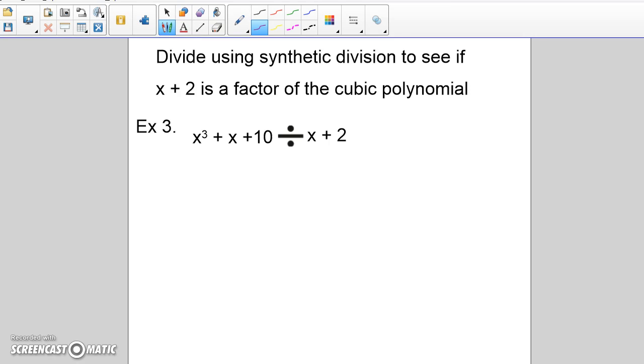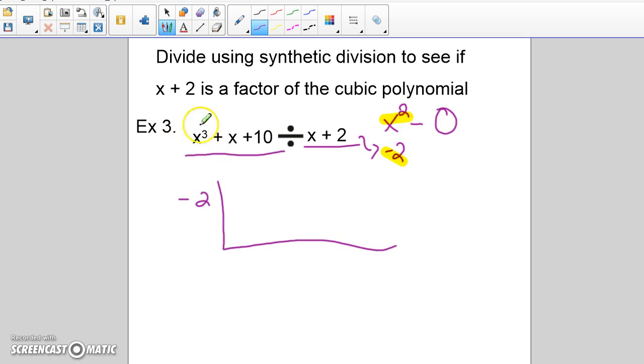We are going to divide x cubed plus x plus 10 by x plus 2. I want you to notice here that I'm missing an x squared term, so we're going to add it in with a 0 coefficient. So the way I set this up, that is going to be a minus 2 on the outside. I'm going to draw my upside down division bar. I'm going to put in 1, whoops, let me erase that. That's supposed to be the number 1. This should be 1 x cubed. I don't have any x squared, so that's a 0 there. I've got 1x and I've got the number 10.